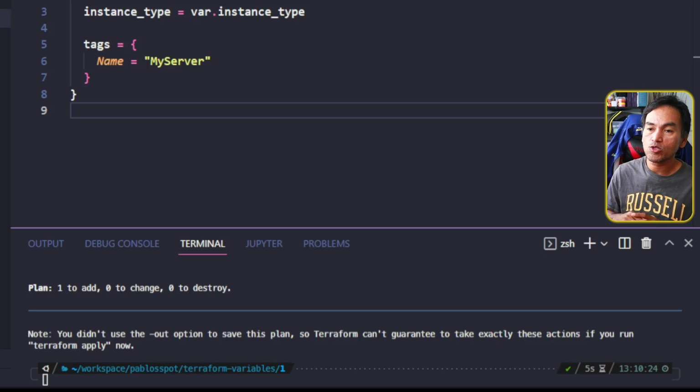The output I get on this run is exactly the same as when I ran Terraform plan and I was asked to input the instance type.